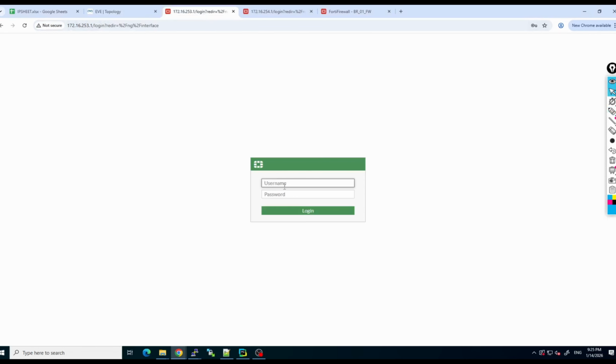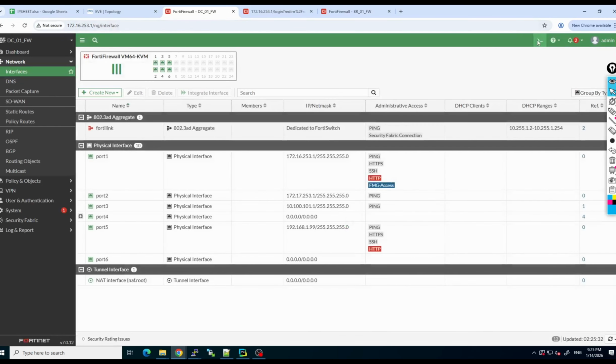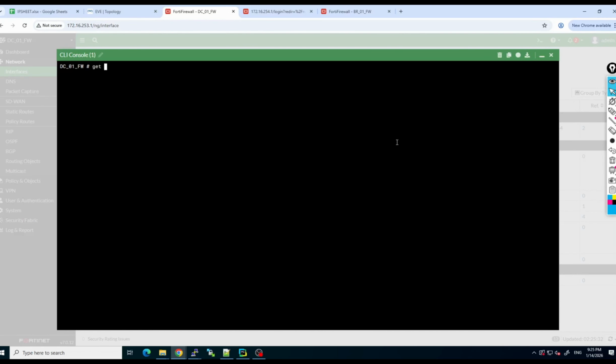In the DC, admin, like get router info BGP network.